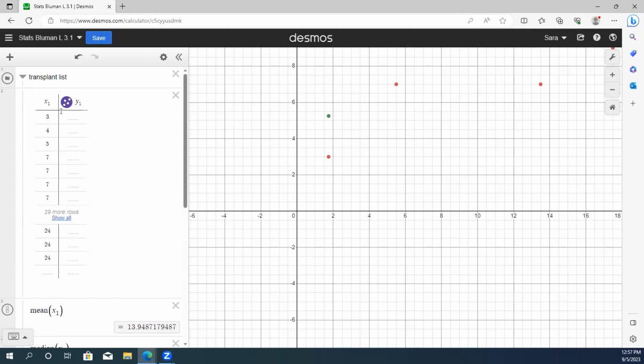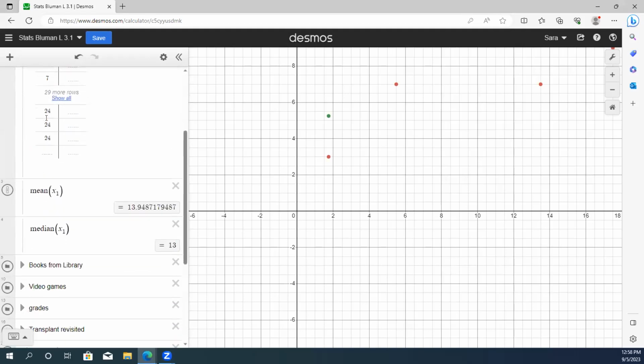And so to create this table here, if you click on the plus button up here and create table, it will create a blank X and Y table. And it's important that you know which XY you're using. So this one is X1, Y1. I only have one set of data, so I'm just putting it here in X1, and I typed it all out.